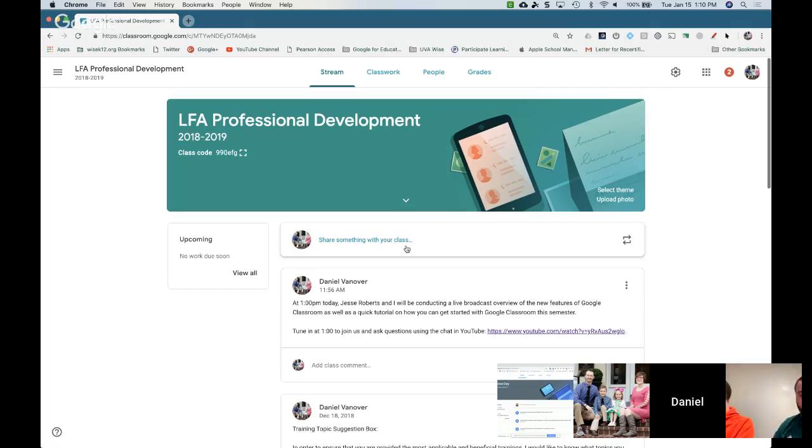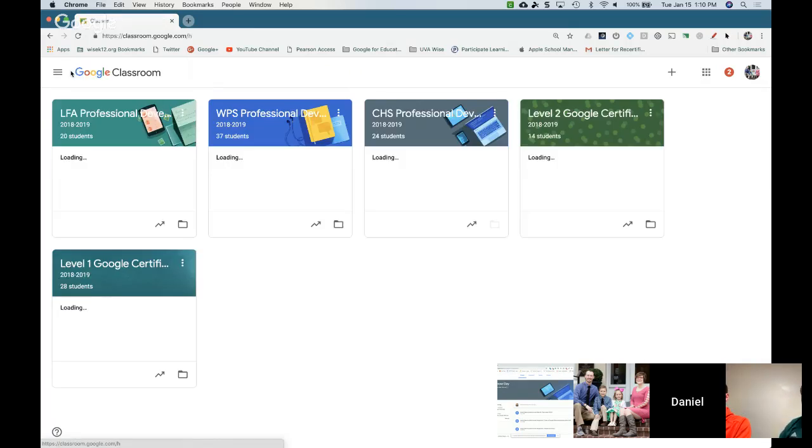Like we said, it's streamlined, it's cleaner looking. We've got the new Classwork tab, the People tab, and the new Grades tab. These are features that Google added after taking feedback from educators. So like we said, don't think Classroom is making a big dramatic change. Really, it's just improving the product and making it easier for us to use.